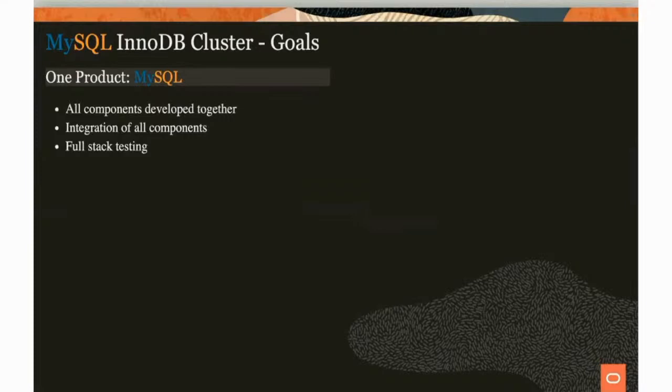So it's one product, and very important is that all of these components are developed together. We have various teams in engineering working on replication, then teams working on Shell, on Router, and so on. But this is all built by MySQL, driven by MySQL, and integrated. All these components are completely integrated. We also do testing of this full product. So we have some limitations in the flexibility that you can have with this. However, we do this because we are doing QA on everything we support. So that's a very important thing.